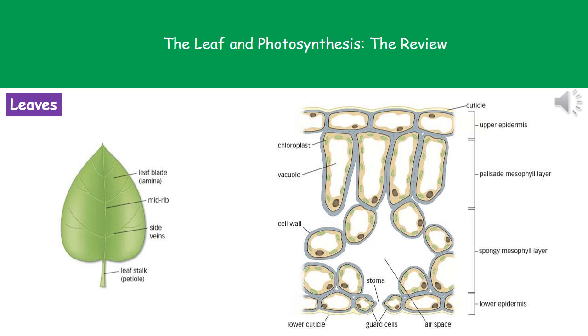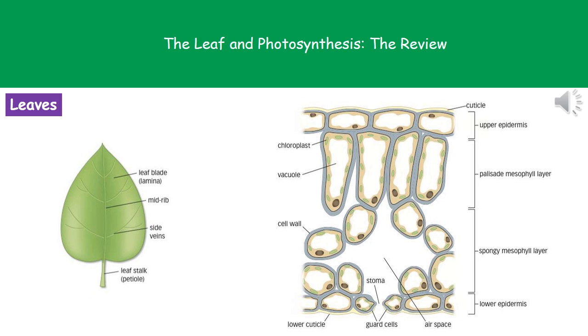So what we can see on there is at the very top we've got this cuticle, which is a waxy cuticle that is to do with waterproofing. The next bit down is the upper epidermis, which is a transparent layer. Then we come on to this vertical section, which are the palisade mesophyll cells, and you can see there are lots of chloroplasts present in those, which are the little green blobs. The next section down is the spongy mesophyll layer, which has this big air space in there, which is very important for the movement of gases.